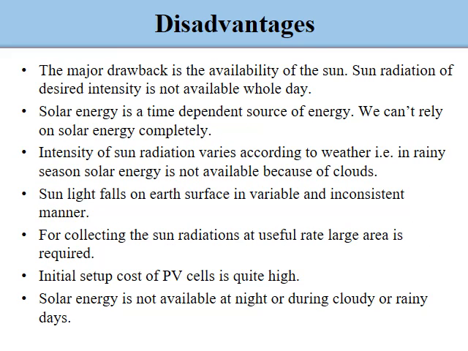Here are the disadvantages. The major drawback is the availability of the sun. Sun radiation of the desired intensity is not available the whole day. Solar energy is a time-dependent source of energy. We cannot rely on solar energy completely. The intensity of sun radiation varies according to weather. For example, in the rainy season, solar energy is not available because of clouds.